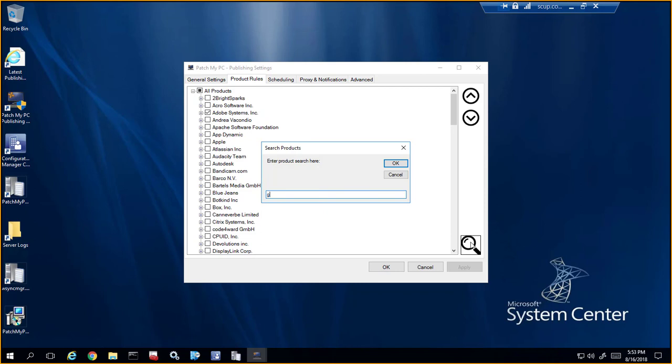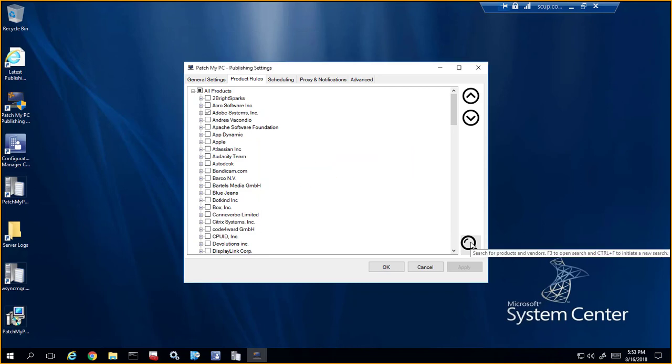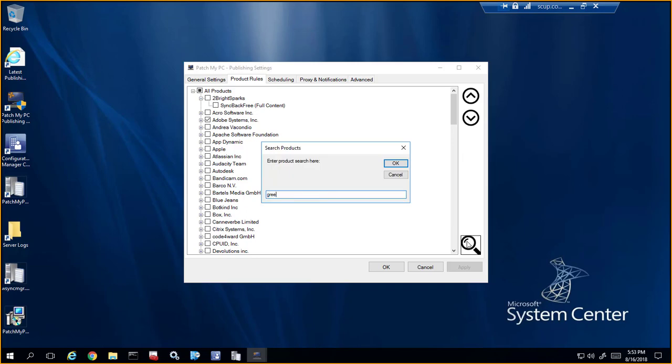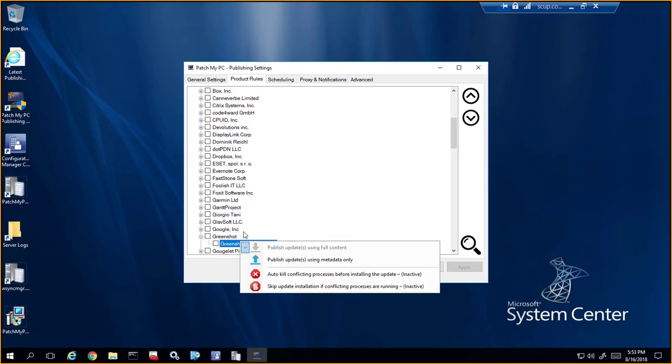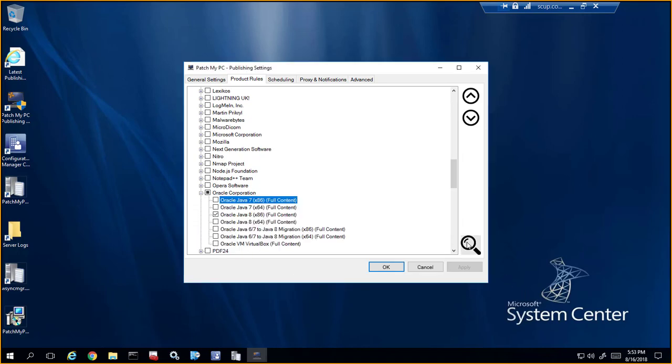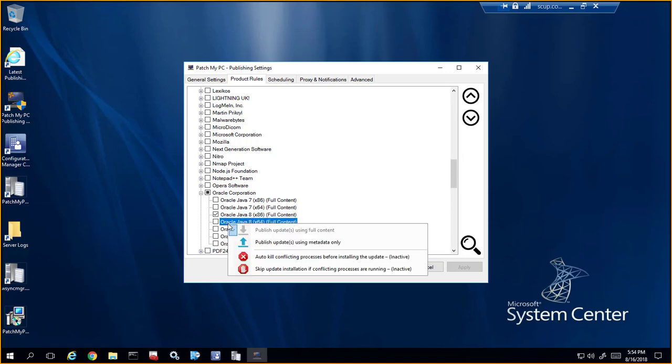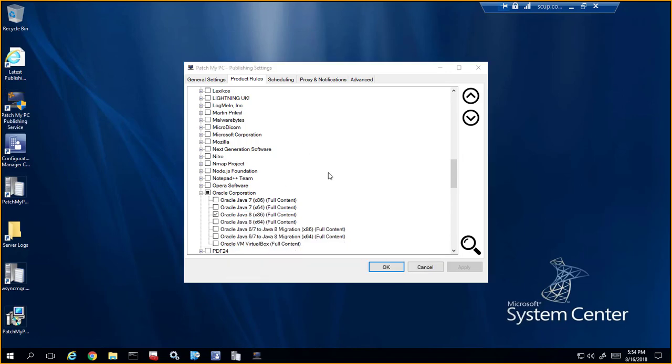gracefully close using their native installer. So I know that's one of them. But yeah, I think it's about 5. So Greenshot will have that enabled. Java, Skype. Let's see. All the Java updates, of course. Even the migration updates could have that feature. And there's a few other ones that we're aware of.